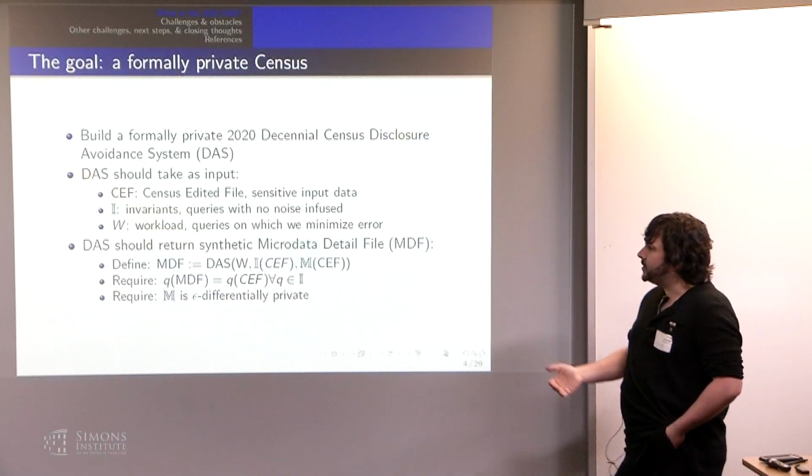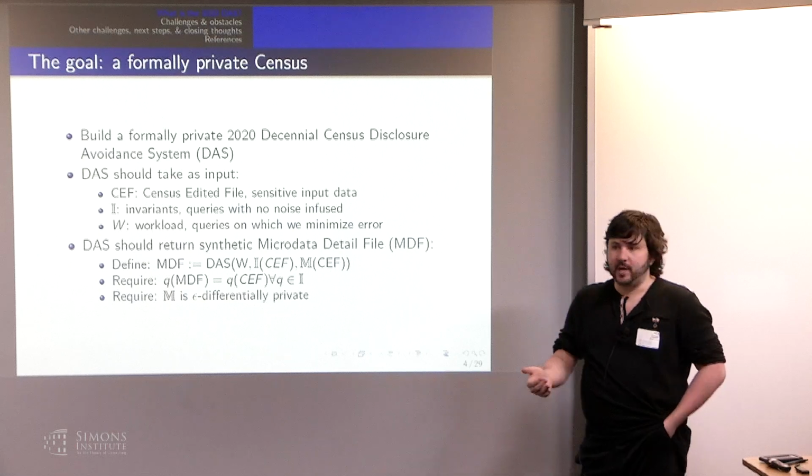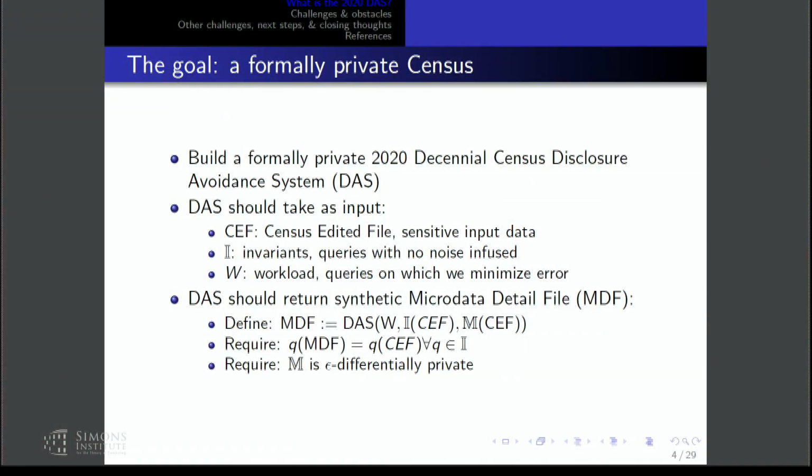Okay, so given these inputs, there are some expectations that we're trying to meet as far as the form of the outputs that we're producing and the properties that they'll have. The most important of these, I think, is that we are expected to generate microdata. There are a few reasons for this. One of the most important ones is that it fits really nicely into internal processing pipelines, so folks are already accustomed to dealing with microdata.